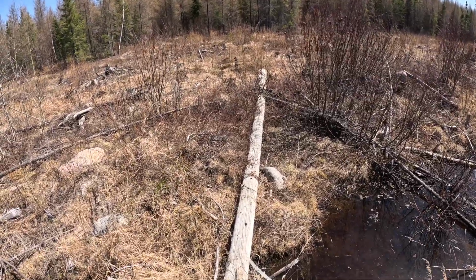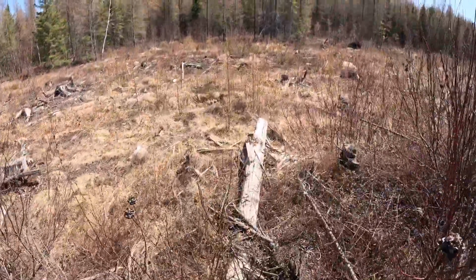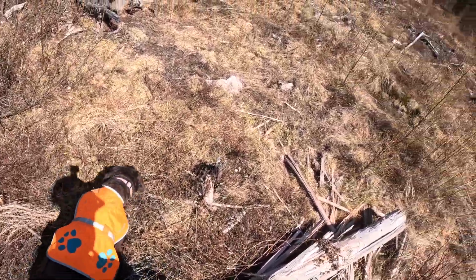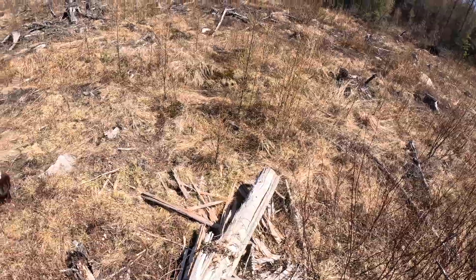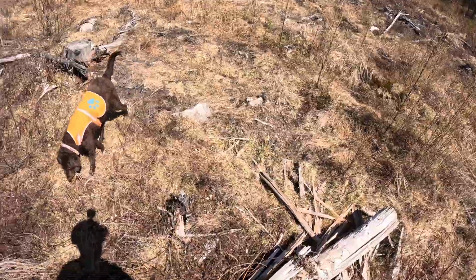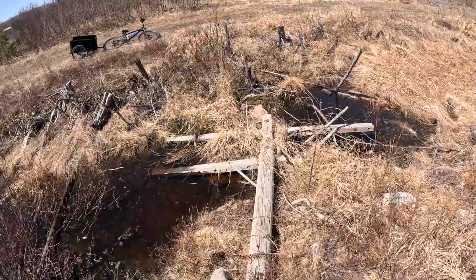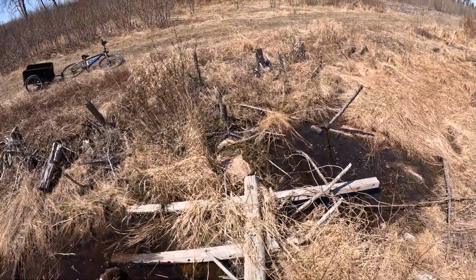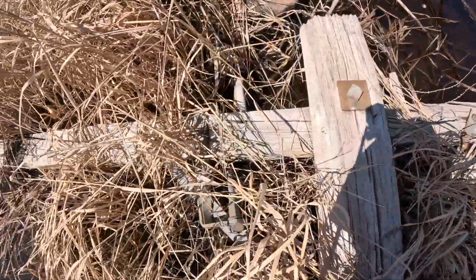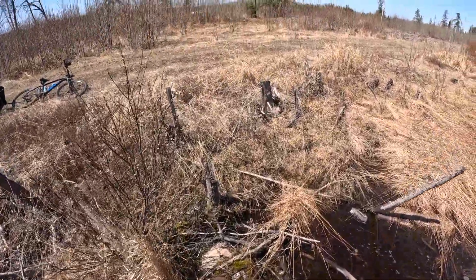I wonder, just out of curiosity, bottom end is shredded. Sometimes these things would have date nails in them, and the date nails were always curious because you could see when they were put in. I know on the other abandoned line in the area, decommissioned line, whatever you want to call it, on the Kinghorn, a lot of the poles were put in the late 50s.